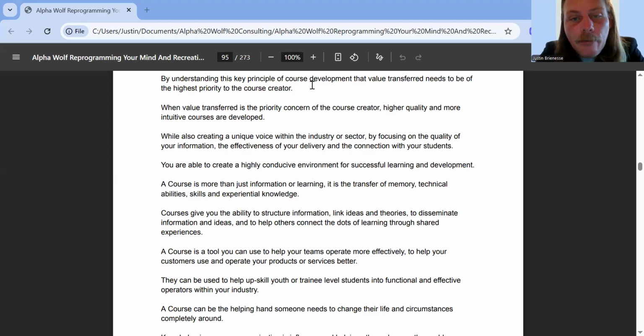So if we think about it from my perspective, I create courses on sales, on personal development, so self-validation, self-belief, on sales and communication, on building sales funnels, on learning and developing. So it's a way for me to serve my clientele or my potential buyers or my buyers at a higher level by transferring information and knowledge to them. So it could be as simple as teaching someone how to cook or how to bake, teaching someone how to shave. Do you know what I mean? So think about it like that.